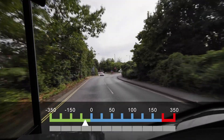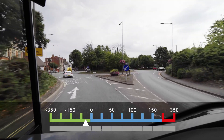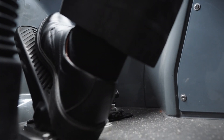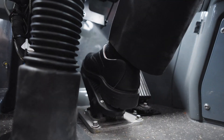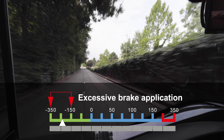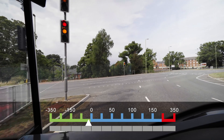The main areas to observe. First: avoid heavy braking. The key to efficient driving is to avoid wasting energy in the bus disc brakes. The regenerative braking system is designed to harvest kinetic energy as the bus slows down. This happens automatically as you lift your foot off the accelerator or gently press the brake pedal. The energy is fed back into the batteries to be used later. If you brake too hard, the system power limit can be exceeded and the control system will have to blend in the disc brakes to slow the bus down. This wastes energy. It's about reading the road ahead so that heavy braking can be avoided as much as possible.